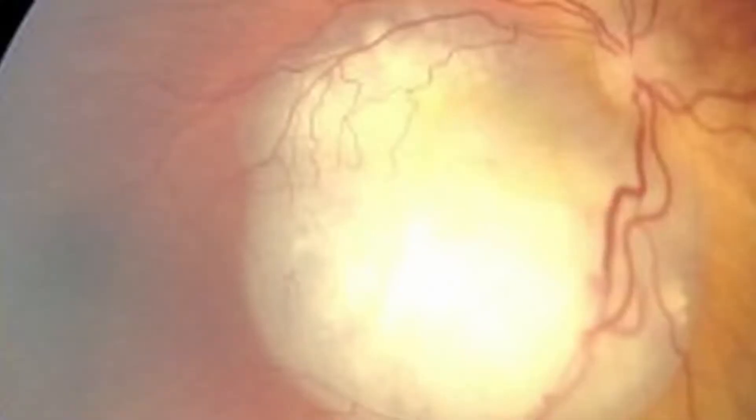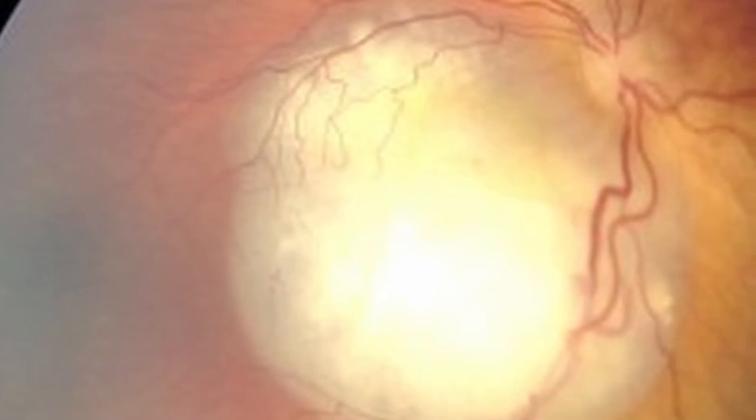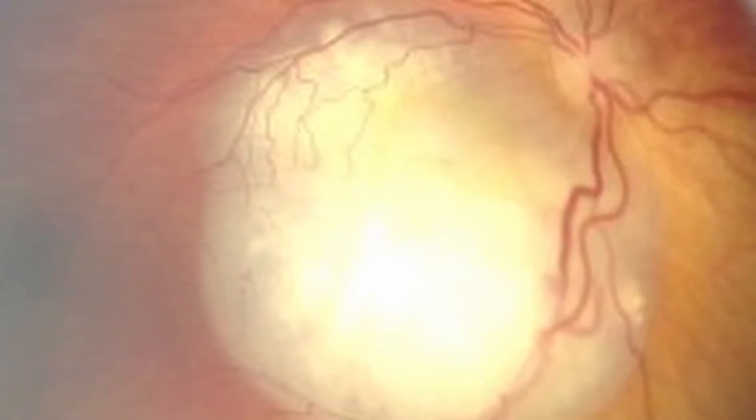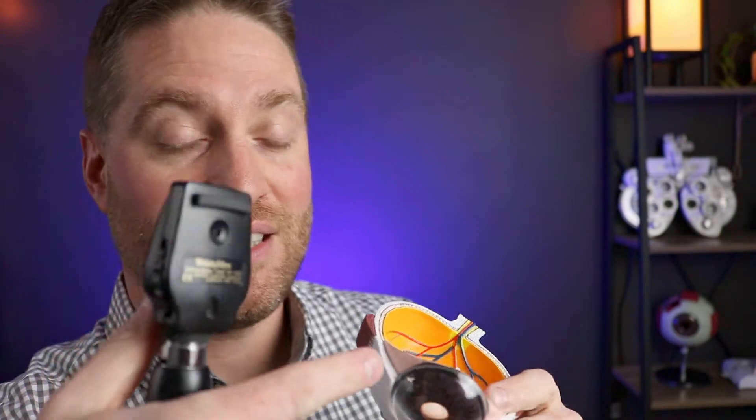That white reflection you might see in an eye is called leukocoria, or a white reflex, and that's exactly what you're looking for. Now, one quick note: while taking a picture or shining a light inside the eye, the reason it might look white is because it hits the retinoblastoma, which has a brighter appearance and reflects back to the camera. You might also get this same white reflection if the angle hits the nerve of the eye, which also has a bright color and can cause a brighter or white reflex.